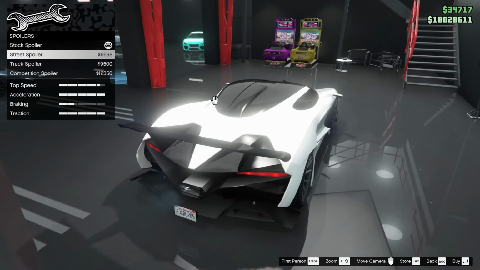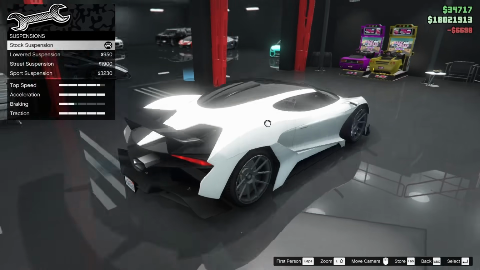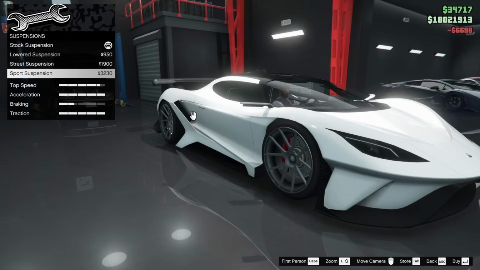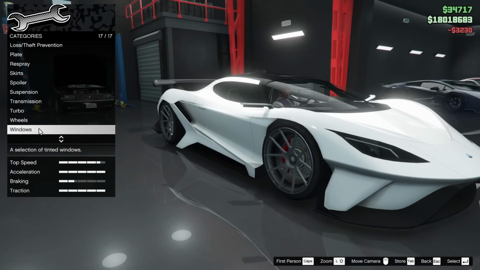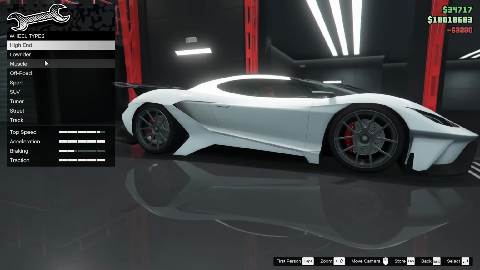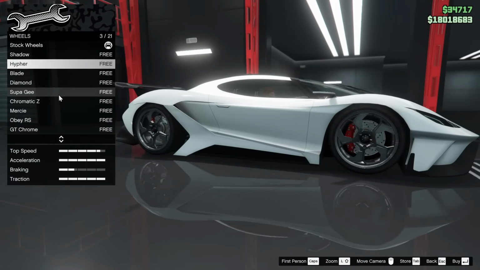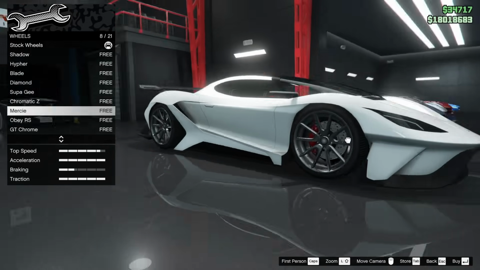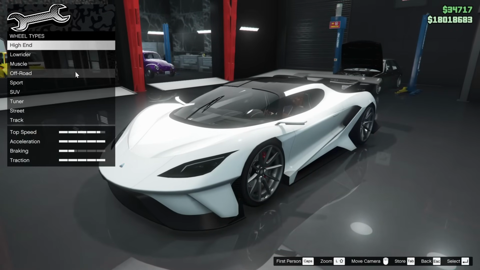So we'll go for the street spoiler here, just to improve that suspension. I will also lower it, just because I don't really know what else to do, so we'll do that. And then for the wheels, I think I'm going to go for some chrome wheels today, and I think that I might go for some Mercies. I feel like they look kind of nice on this, so let's go for that.